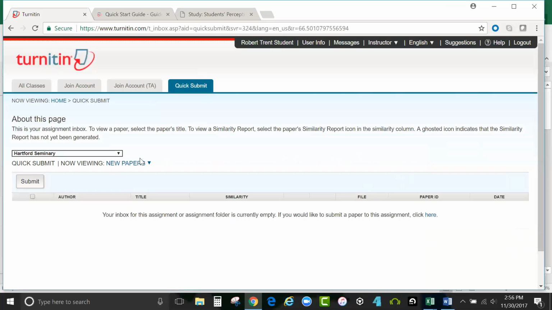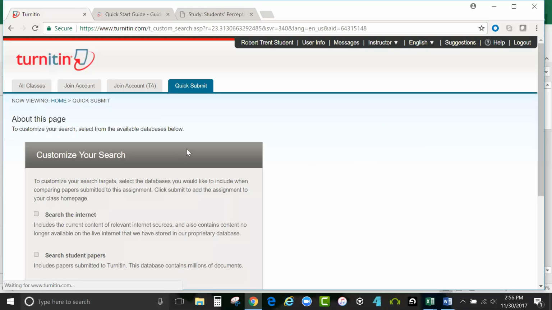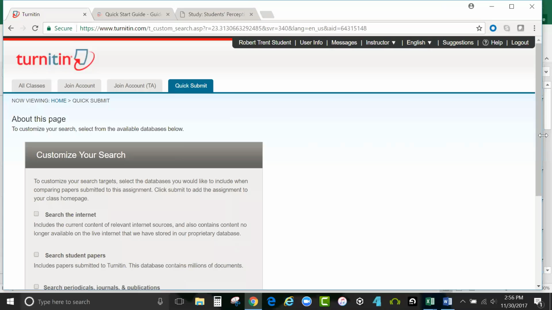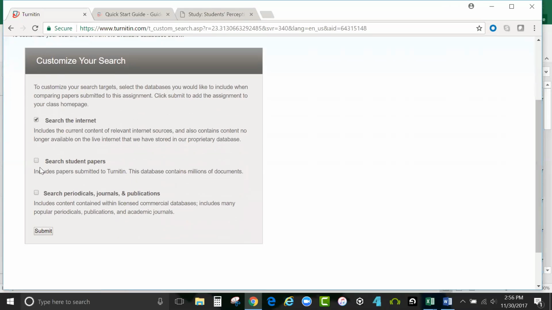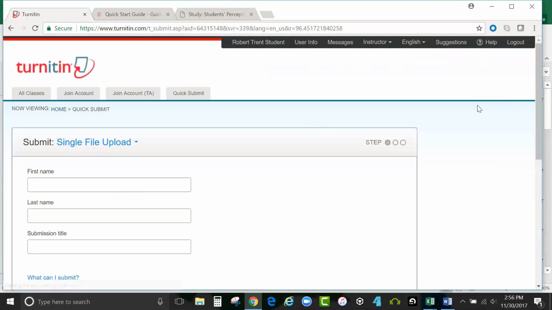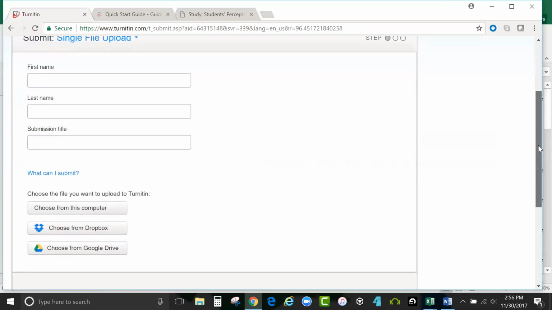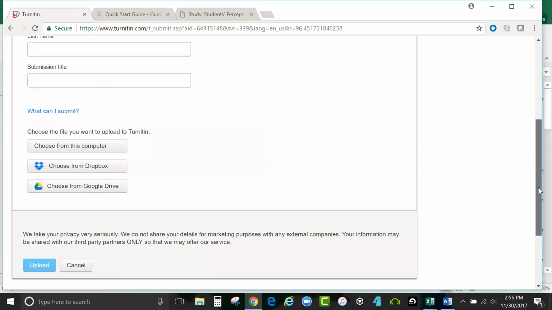I had quite a few in here. Just hit submit. What do I want to compare against? So quick submit is just to get a really quick report. And then you do your file upload. Put in the name, submit it.